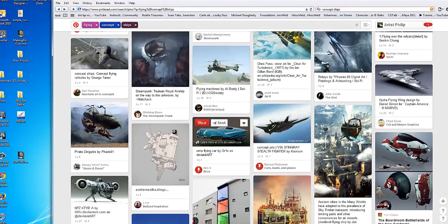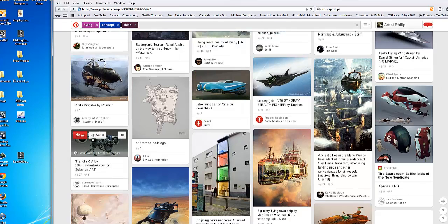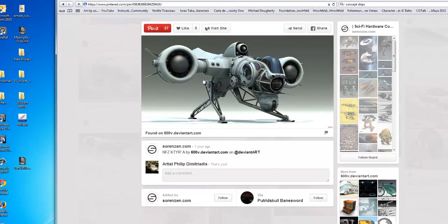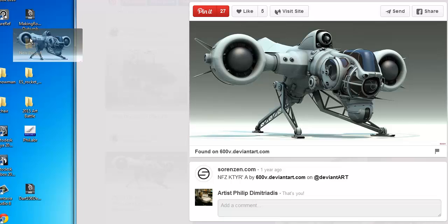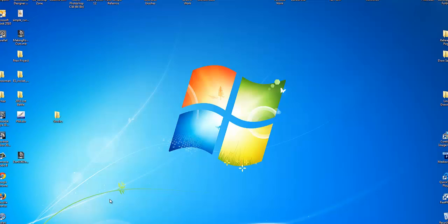So there's some great concepts up here. I would highly recommend you do something that's new. Don't do something that you've already seen before that you know. Like, don't do a stealth fighter. We all know what a stealth fighter looks like. We want to push our design process past that, okay? All right, now I'm going to close this information, right?